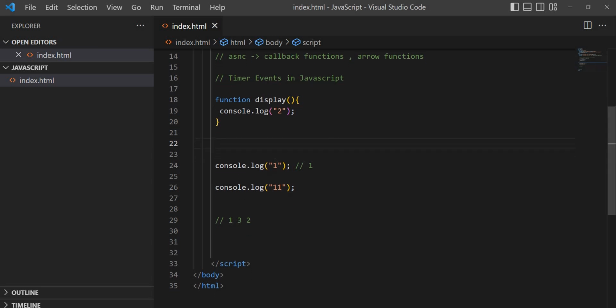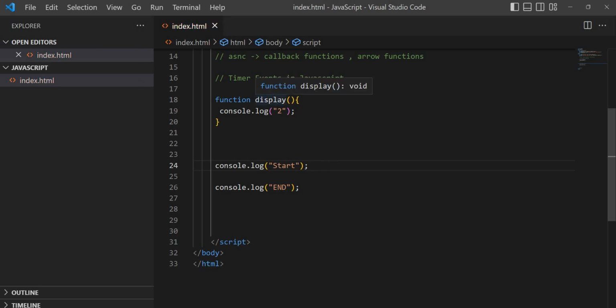Otherwise I will do one thing here: console.log start, and console.log end, the end of the JavaScript execution. We can write the same thing in a different example.